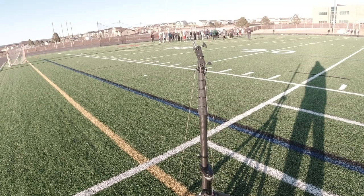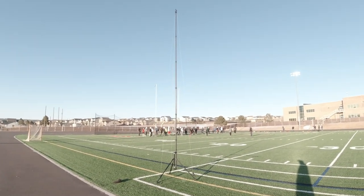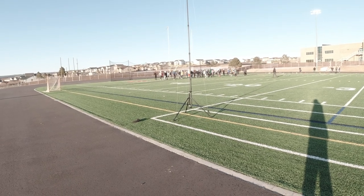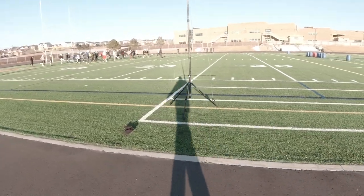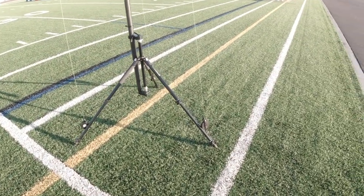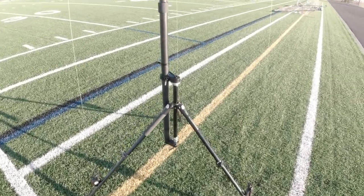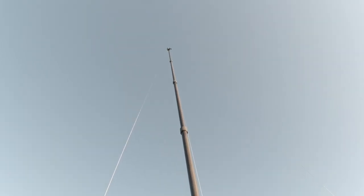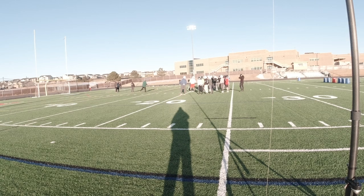I'll fully extend it and show you what it looks like in its extended format. You can see it — the Osmo is still in my hand so it'll end up on top, and the guy wires are not fully tight because I need to bring it back down to mount the camera. Basically the footprint is pretty great — I've got it spread out one click beyond what you'd use for photography, so it has a lower profile. We could extend the legs out one more section but it's not necessary in this configuration. We've got essentially a 20-foot pole with guy wires.